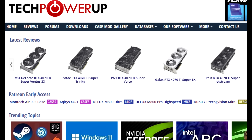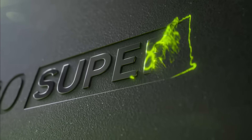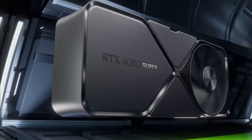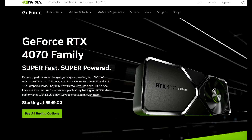The nice thing about TechPowerUp is they review many models on their site, so you can see how they perform when it comes to things like thermals. I was talking to some local contacts with ties to retail and distribution here in Canada, and they haven't seen much movement of this GPU in terms of initial sales. For a refresh, you typically aren't expecting a boatload of sales anyway, but even considering that, there just doesn't seem to be a lot of interest in this model — which makes sense given the performance not meeting expectations.